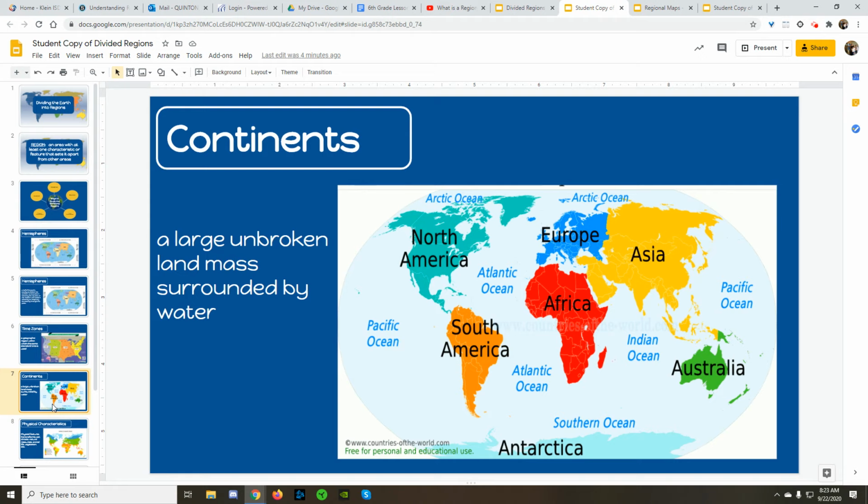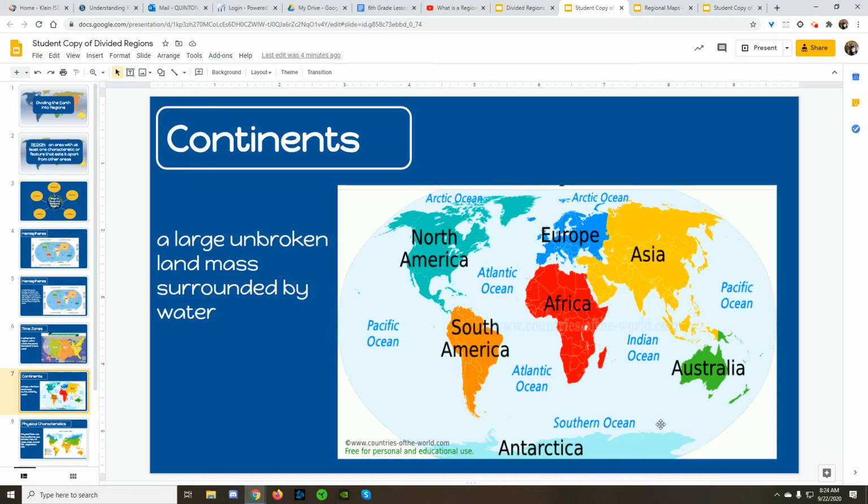Moving on to continents, again, here you can see that we're dividing the world into continents, and these are going to be the regions that they would share depending on where you're looking at it. So here you can see that we have North America. You can clearly see it because it's been color coded, but now we are looking at it as a region. If we take all of North America as a region, now we can say, all right, this is a unique region based on its area and its place in the globe. South America is the same thing. Africa as a continent, the same thing. Australia, Asia, Europe, and even down here, Antarctica, which is its own continent.